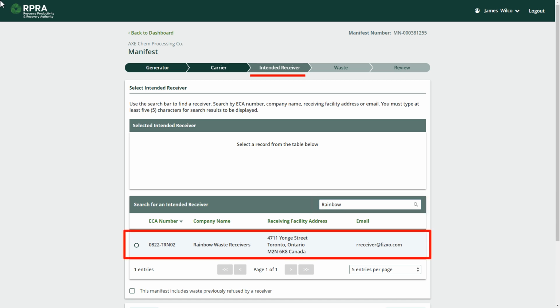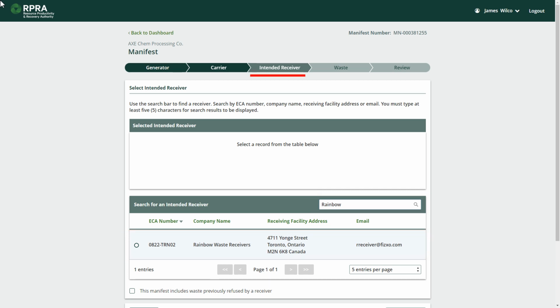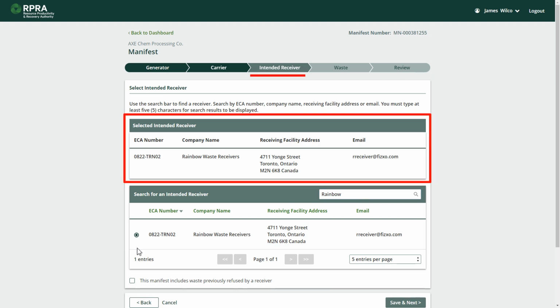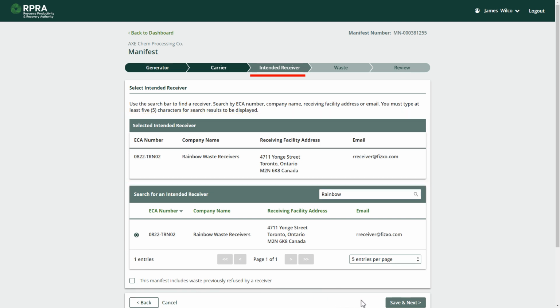In this example, based on the company name entered, one receiver is shown in the search results. When the intended receiver is shown in the Search for a Carrier table, click the radio button to select it. The intended receiver for the manifest is now shown in the selected Intended Receiver table. Once we've reviewed the information, we'll click the Save and Next button.